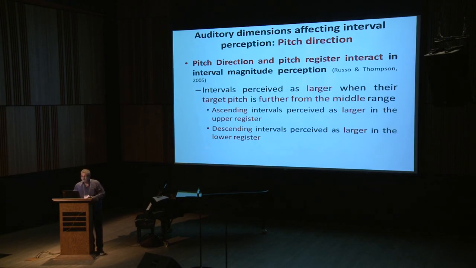So what about pitch direction, which is an independent primitive in the theory? Well, several studies indicate that pitch direction interacts with register in the perception of interval size, and generally intervals are perceived as larger when the target pitch, when the second pitch is farther from the middle range. That is, ascending intervals are perceived as larger in the upper register, descending in the lower, also Frank and Bill.